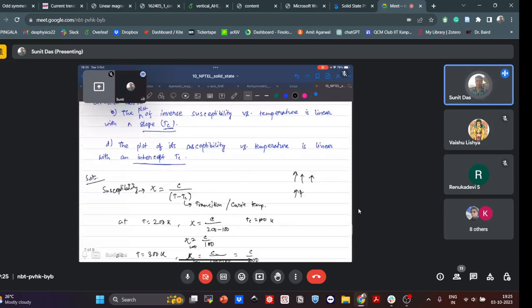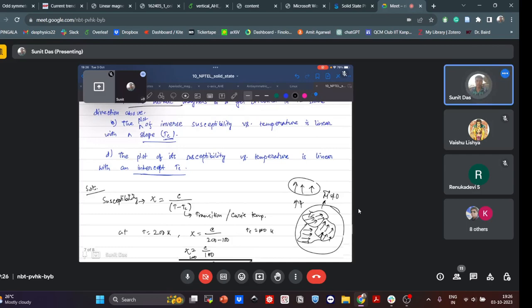In a ferromagnetic material there happen to be some domains. In this domain the moments are directed along this direction, all parallel, then in the next domain they may be directed along a slightly different direction, and so on. The overall magnetic moment is not equal to 0 for a ferromagnetic material, but the magnetic moments are not necessarily all aligned exactly along the same direction over the whole sample. So the second option doesn't meet the criteria.